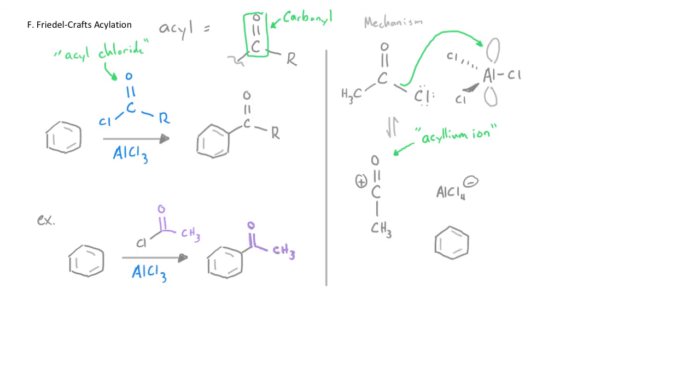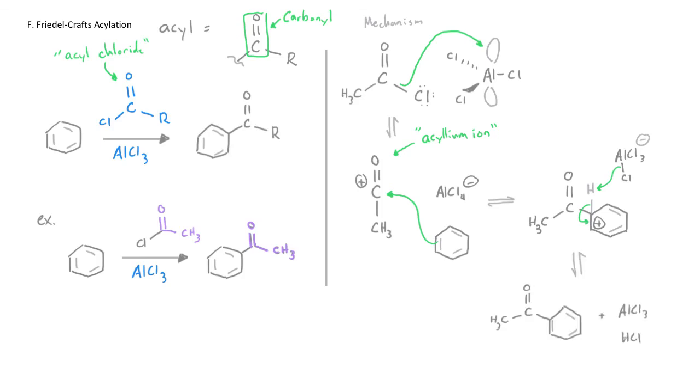And because this acylium ion is such a good electrophile, we can show the aromaticity inside of benzene breaking in order to convert one of the pi bonds into a sigma bond at the acylium carbon atom. This results in the formation of a resonance-stabilized carbocation intermediate that can be deprotonated at that ipso position in order to reestablish aromaticity. In the end, we form our acylated benzene, which can be easily extracted using organic solvents following an aqueous workup.